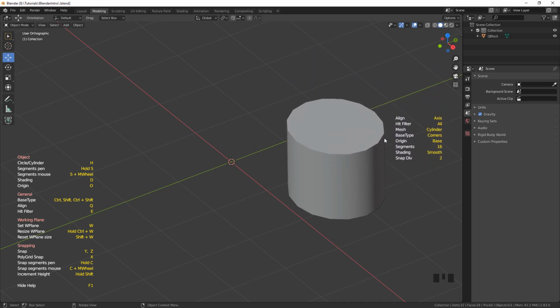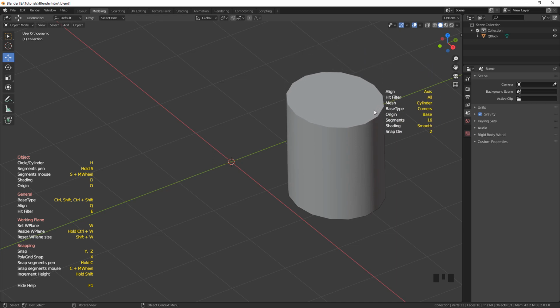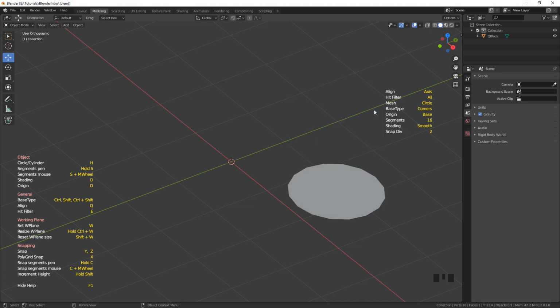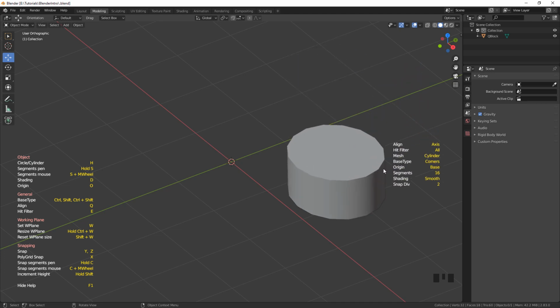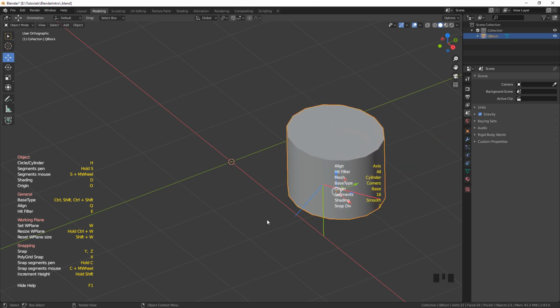So this is how we can create an actual cylinder. And now if you look at the left side, it says that if we press H, it will convert it basically into a plane. So now if we drag the mouse up and down, you will see it stays that way. If we press H again, we're back to cylinder mode. So let's have this one here.